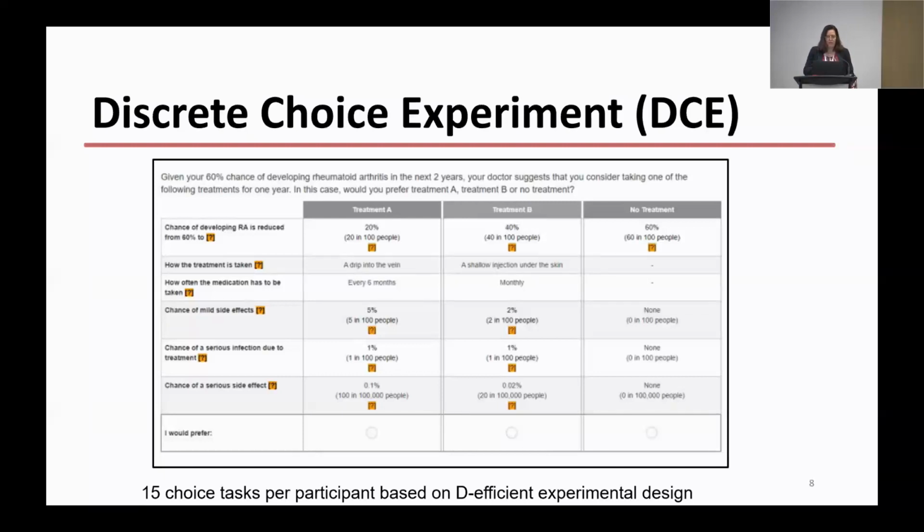So then you have to look and see, how is it given? And what is the chance of serious side effects? So as with any trade-off, treatment A will give you more efficacy, but in this particular choice example, it will give you higher risks of some of the safety events. So, every benefit-risk problem is these trade-offs. What are you willing to do to get more efficacy in terms of the trade-off with the risks?